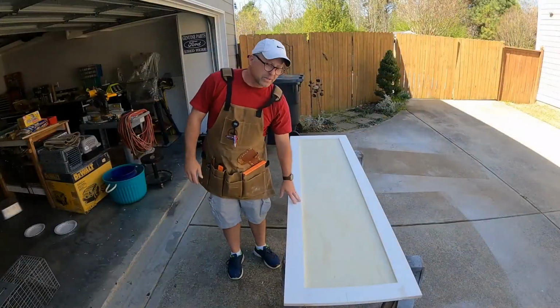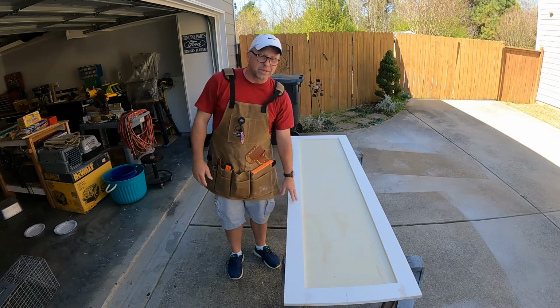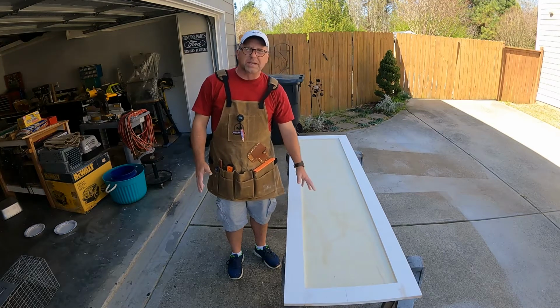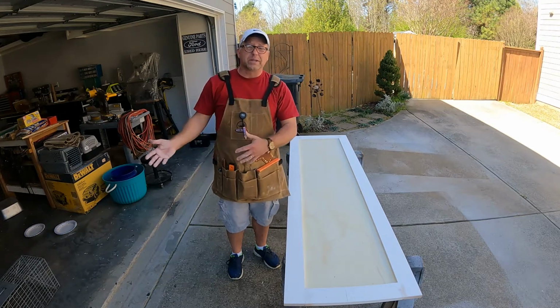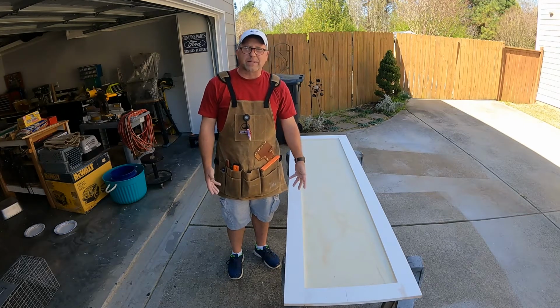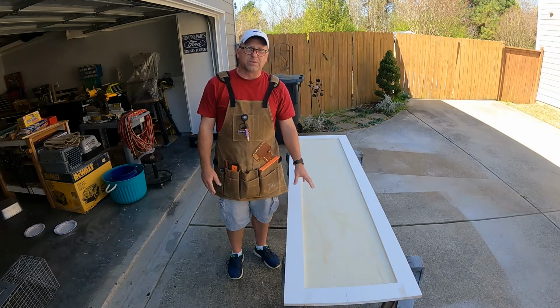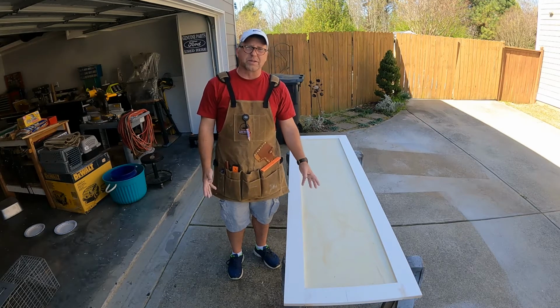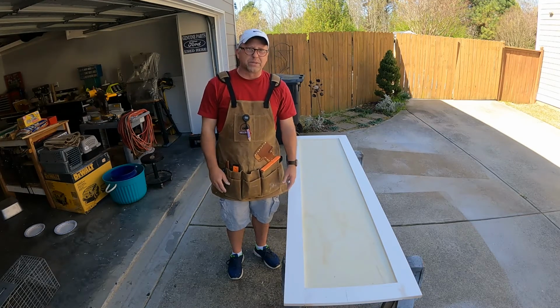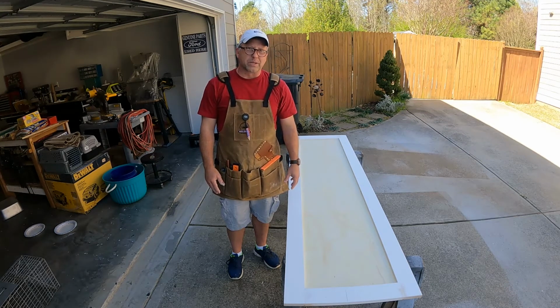All right, so the door we built has come together really nice. Overall, it's only taken a couple of hours to put this whole thing together. Everything was done out here in the driveway. You don't need a well-equipped shop to do this. I did utilize a track saw and a Kreg pocket hole jig, but you don't have to have that stuff to make this door. It's super fast, it's super easy, and it was done with materials from the big box store. None of this was milled up on any planers or jointers or any of that. This is readily available materials. Although the prices are astronomical right now, readily available materials at your local big box store.